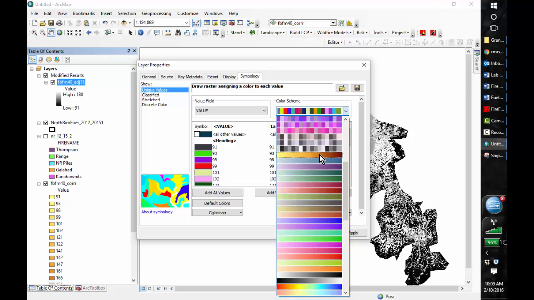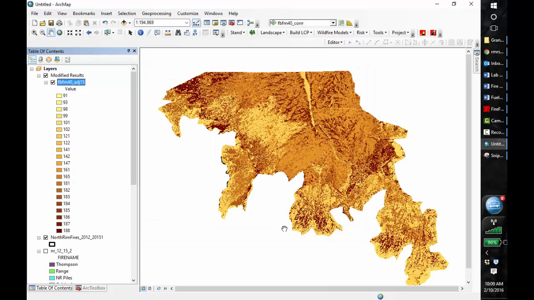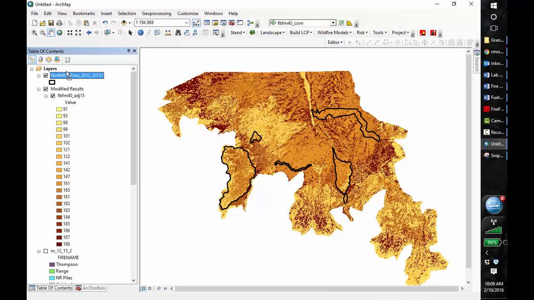Click OK. And now I'm going to pull my north rim layer to the top here. If I go back and forth between these, I can see that there has been a change on the ground that you can see from this change in fuel model. Your next question here is to again take a screen capture of this area and save it. Make sure that you label your pictures properly so you can find them when you need them, and then we'll be able to see that you were able to make that change.